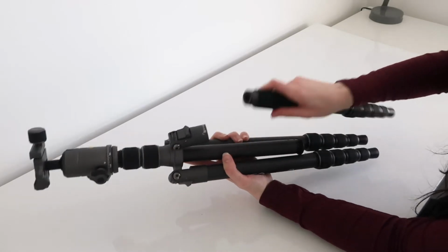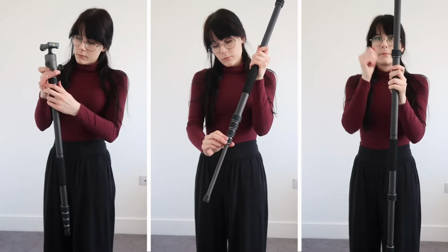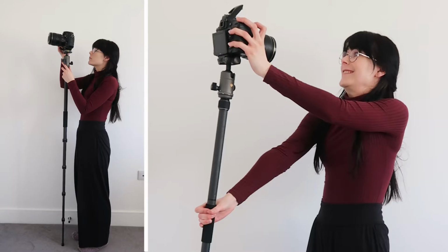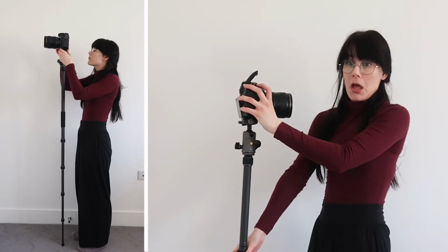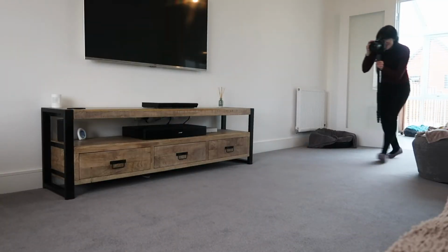The Vanguard 2 also disassembles to allow for its monopod feature, with a full length of 170 centimeters. This is great for photographers not wanting to set up a tripod, but who need that little bit of extra stability for pin-sharp photos. This could be useful for wildlife photographers using long telephoto lenses and need to move around a lot.